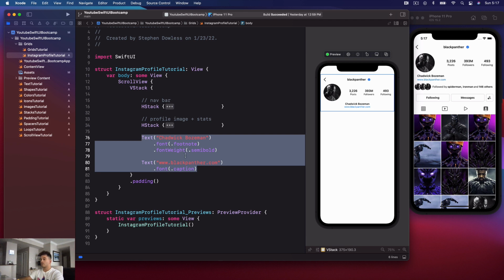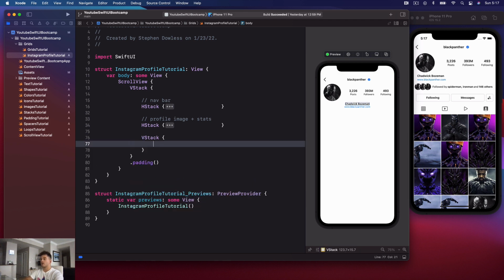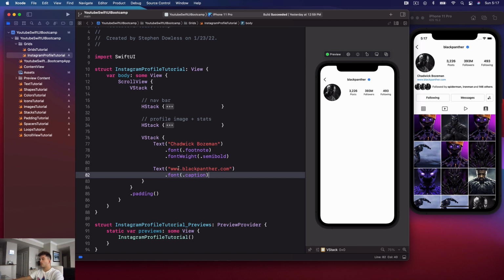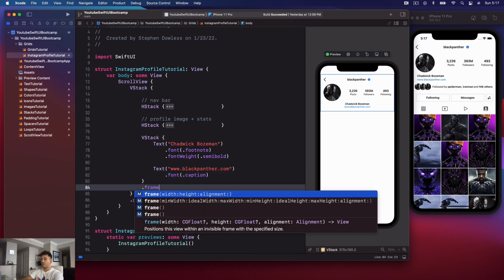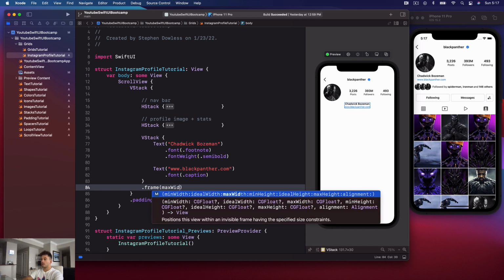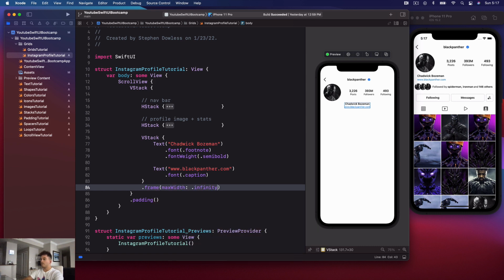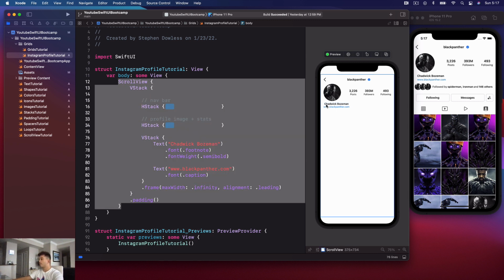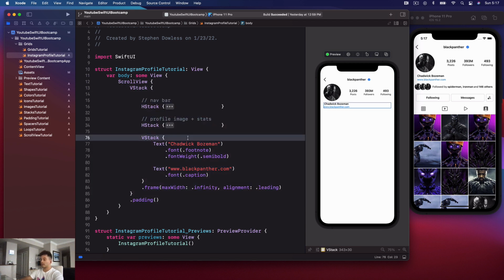So what we can do is wrap this text in its own VStack. So just go ahead and cut that out. And what we're going to do is say .frame and then say maxWidth .infinity and then say alignment is .leading. So you guys will notice that that shoves that over to the leading edge of the frame. When you say .infinity, it just makes it fill the entire width of the screen. So that's a pretty neat trick that we have right there. And we do notice that this VStack in itself is not aligned to the edge of the frame. So in order to get that to happen, we can just go here and say alignment is .leading.